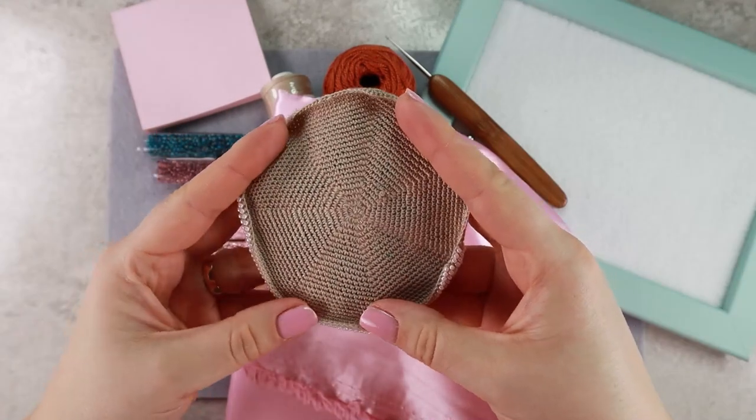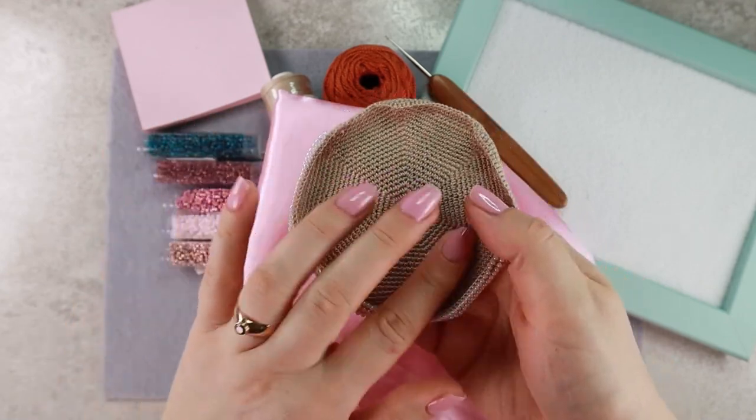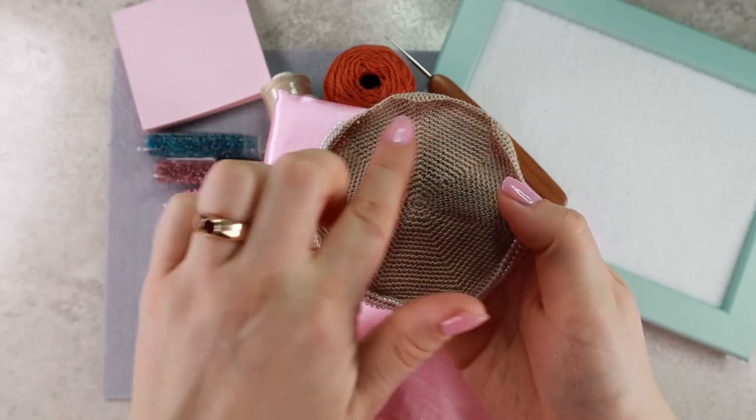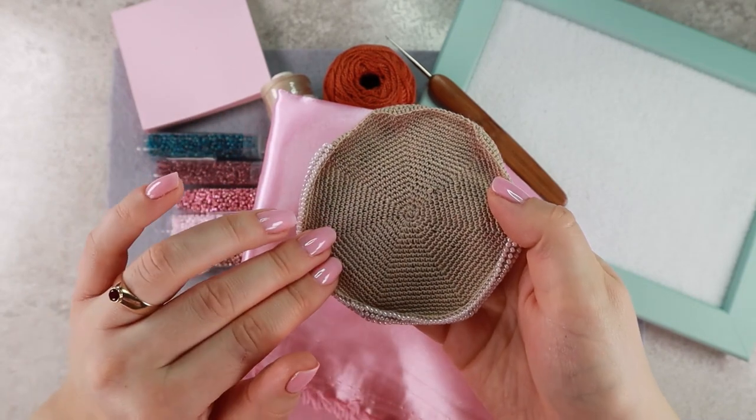I have also seen someone crochet the same two circles as these, just without the beads. That's a great option too, so you have the inside crocheted too, but without the visible joints. But of course, it's more time consuming.